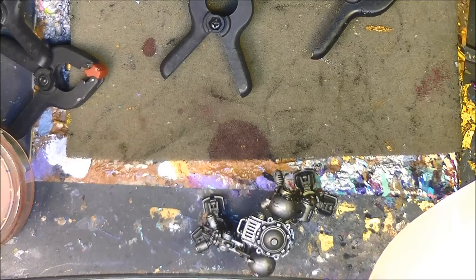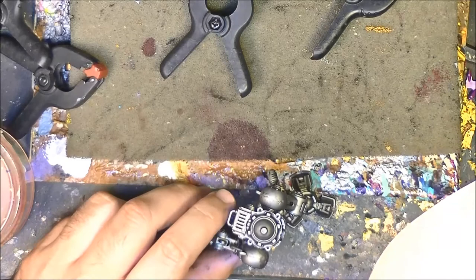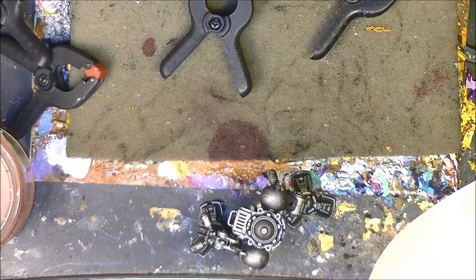And I'm going to use a very big and soft brush. This is a makeup brush that works perfectly to do this. So I just take some paint. We use the same technique as usual, so I try to spread the paint inside of the brush as well. And then we dry brush the full miniature.